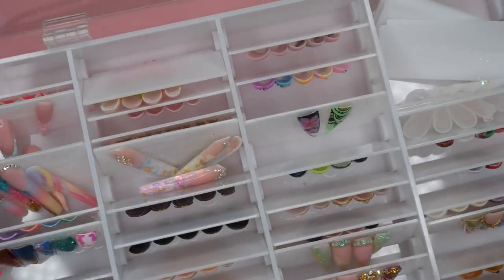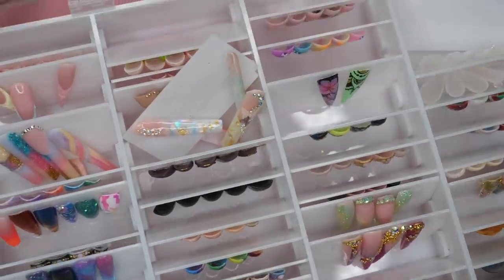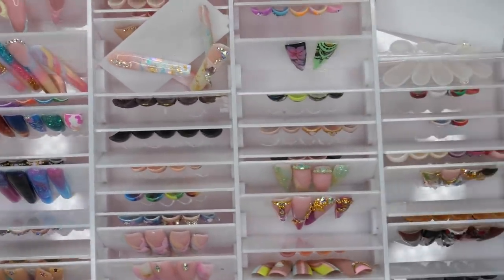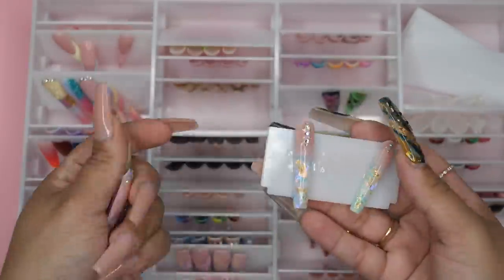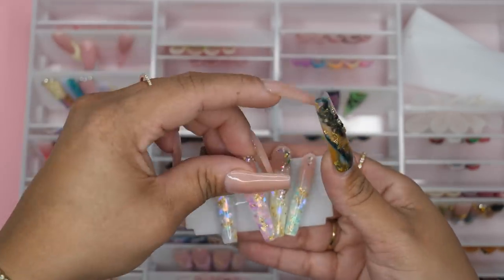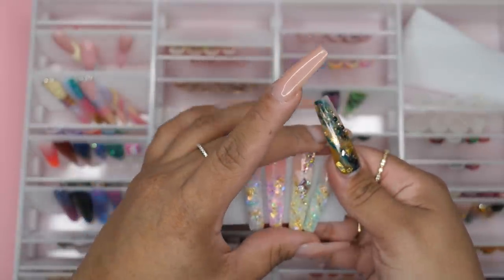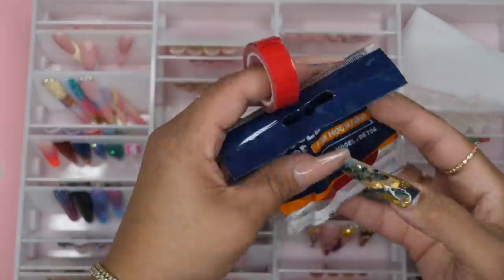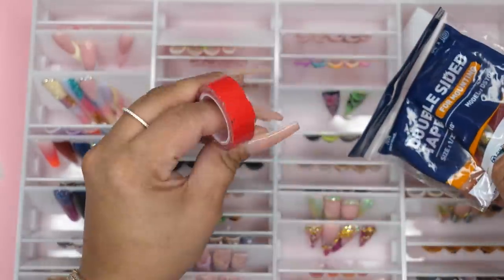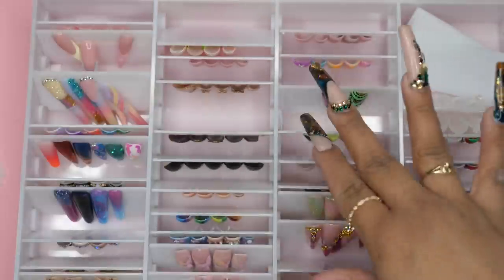I honestly don't even know if I have enough room. I have to organize these. It's falling apart. What is happening? So yeah, I'm trying to get the whole thing in here. I'm going to fix this a little bit and then I'm going to add to it. I think the problem is some of these nails are too long, so the box is not closing and it's making these little nails pop out. Oh my god, stay. I ended up recently buying a whole roll of this. I have some left here, but I ended up buying a whole new roll to finish it off.